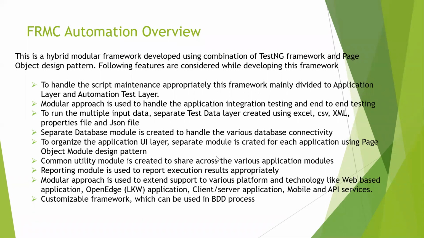Okay, good. So the reporting module is used for reporting execution results appropriately. Report modules are created. Basically we use a two-way, a three-way, I would say. For the sales portal, one is Extent report, and we also have a customized test engine report. And in some of the frameworks, we use the Excel sheet itself, where it goes and updates the results in the Excel sheet. That is one of the projects using it, but extensively we are using Extent report and also the test engine report.